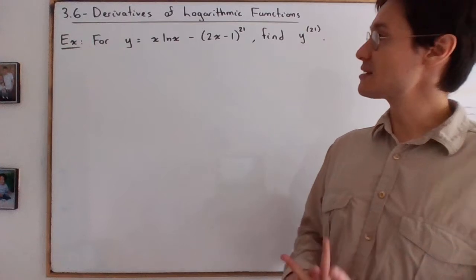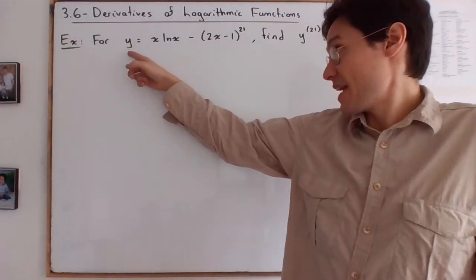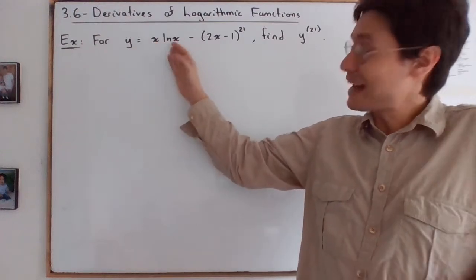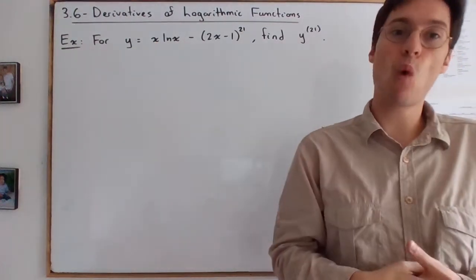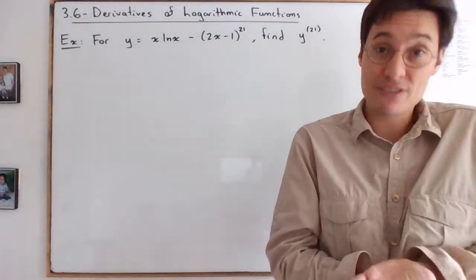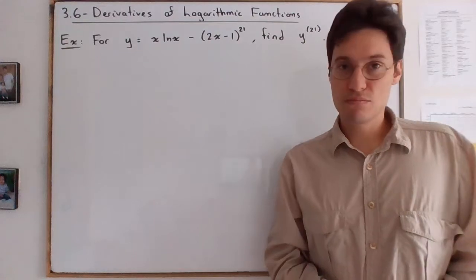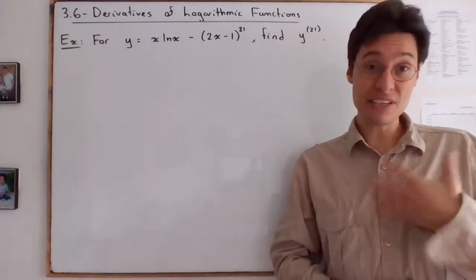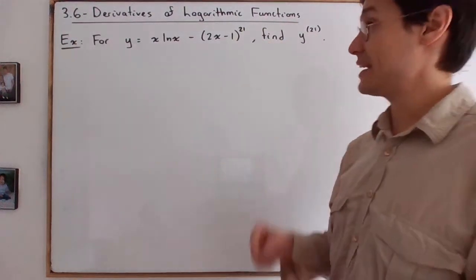And this video is about this example. So we're given a function of x that has a ln of x inside, okay? And we want to find a pattern. So y, the 21st derivative of y. Okay. So I think with the assignment, you built up experience with that kind of problem.